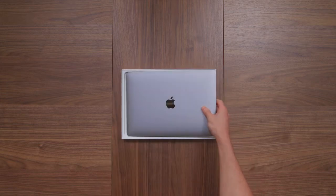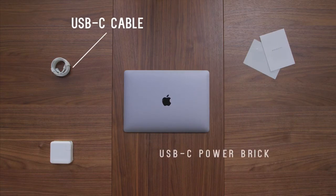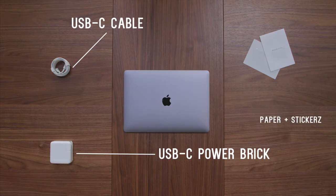And once we're inside, included with the MacBook Pro is a USB-C to USB-C cable, the power brick which connects via USB-C, and that is important because that is how you will now charge the MacBook Pro. And last but not least, the Apple literature, and what would a MacBook Pro unboxing be without those Apple stickers?